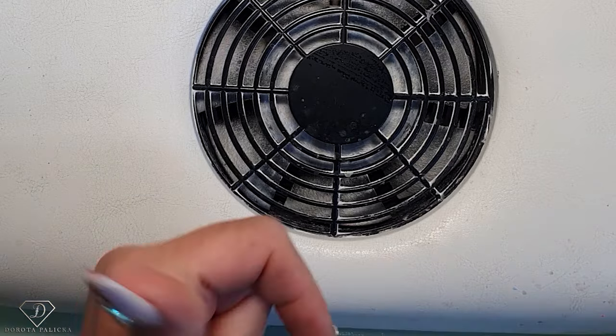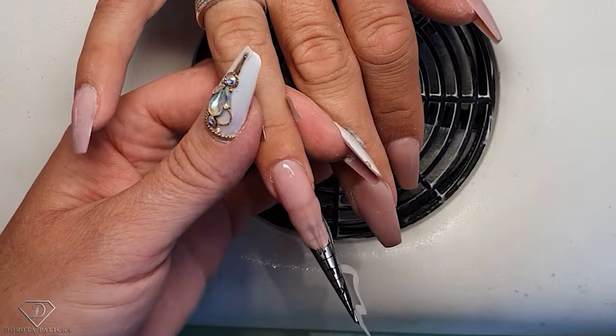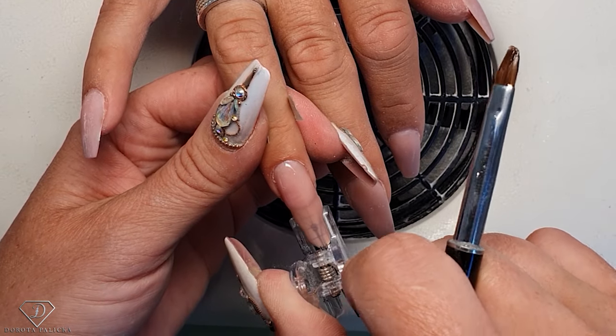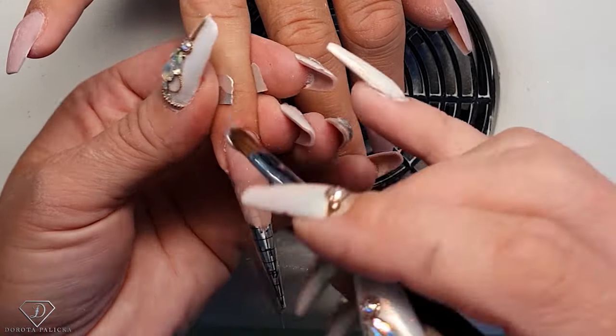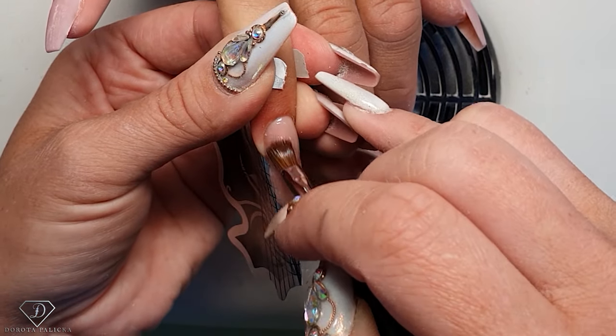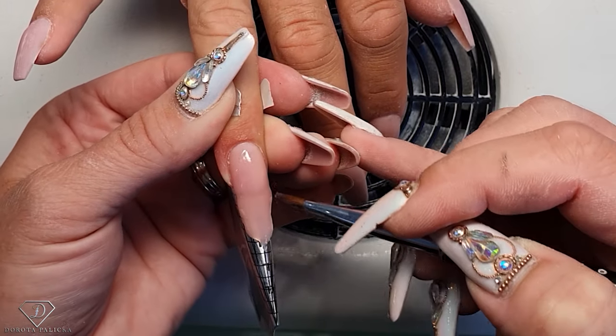Now, so that's another half-time cure. I can release the pinching clamp and you can see the shape of the nail is already much nicer. Okay, we are going to build up the structure now. So I'm going to apply a nice and thin layer again through the entire nail. At this stage, you can remove the form if you're 100% sure that you've got enough product.